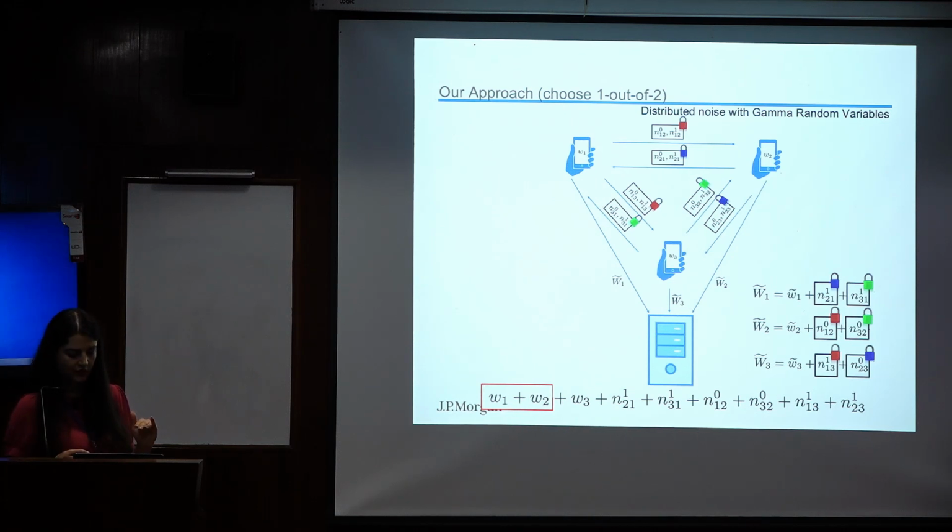So there's a theorem that says that the sum of differences of gamma distributions is a Laplace distribution, okay? And the Laplace distribution is differentially private. So the noise that the parties choose is the difference of two gamma distributions, which is not differentially private yet. Everybody is choosing noise from the difference of two gamma distributions. And only when they come to the middle server, which adds them up, do they become differentially private. So this is the type of noise that we're using. Even with that, you can have better accuracy.